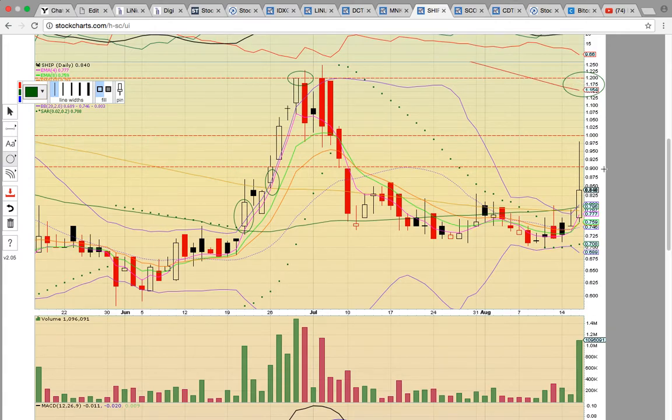The next key resistance level is 90, and just above 90, that's the closing price back here on the 26th of June. And then the dollar level. $1 is always a big level in penny land when stocks are trading below. Notice how it came close to that level and pulled back. It's going to have to get back above the dollar and turn it into support to head higher. Notice when it got above that level back here in June and July, how many times it bounced off of the dollar level and then it finally broke here and then dropped further. So when stocks are trading below $1 and then they get above, it's very, very important that they hold that support level.